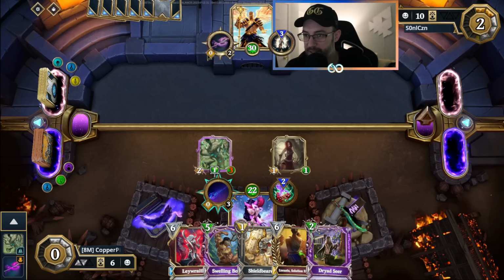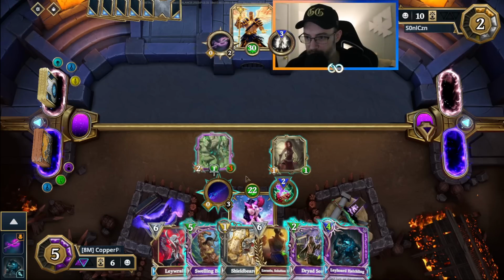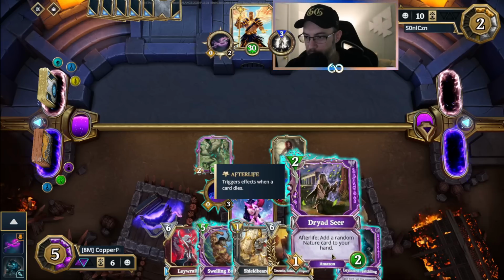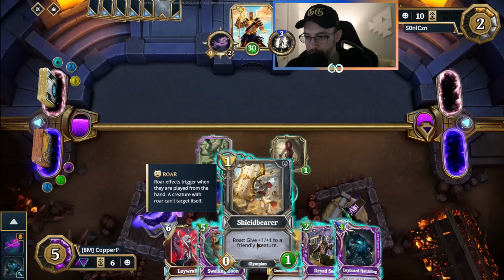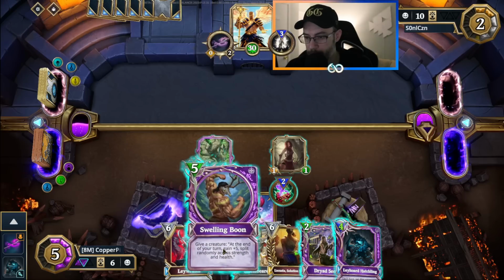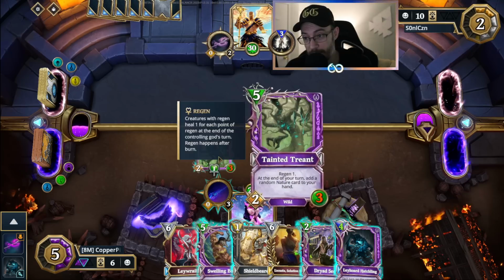Dreaming Scepter is ability. Sorry, buddy. So basically, he has to wait a turn to play this. This is now going to have 4 health. Thank God for regen. Got our Lay Horde back. Afterlife, add a random nature card to hand. Also can just pump it with the Shield Bearer to really get it out of range. Although I'm worried he might have some other answer. Also, Swelling Boon is very tempting. Not going to lie, on a regen creature.